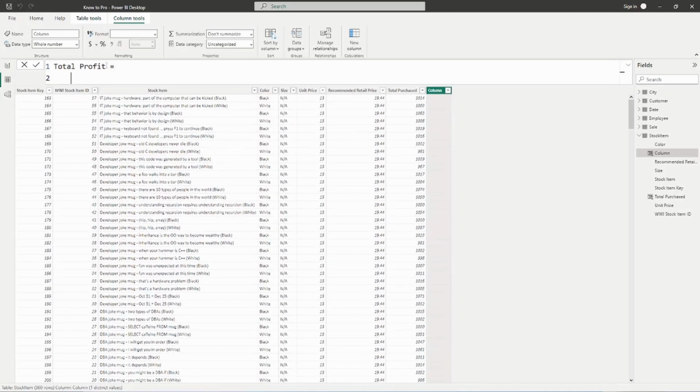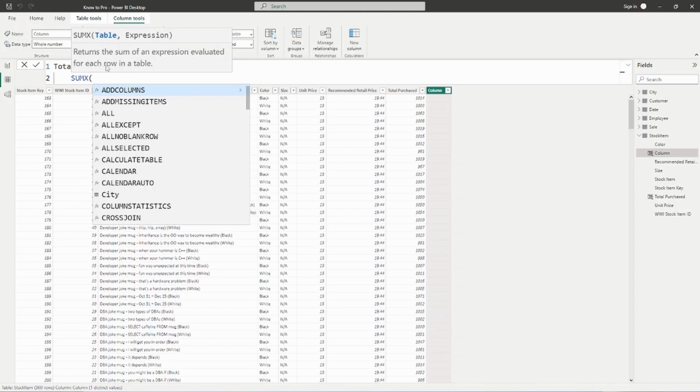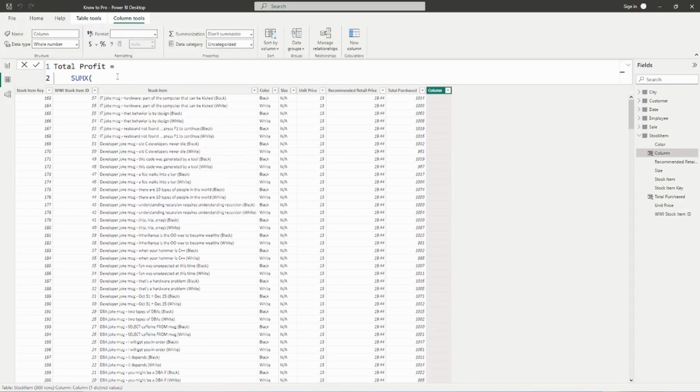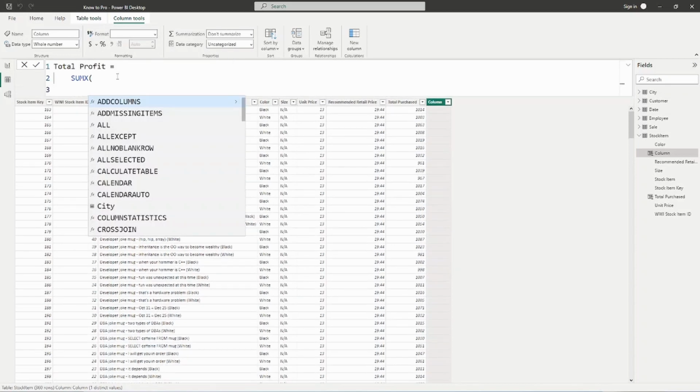So for this one, I want to find the total profit of a specific column. Well, I can't just call out to that column from the sales table, once again, because we're in row context. And so what I'm going to do here is use an iterator function, a SUMX function. This is going to take the sum of a table. Notice the first parameter here is a table. This is going to allow me to use my navigation function.